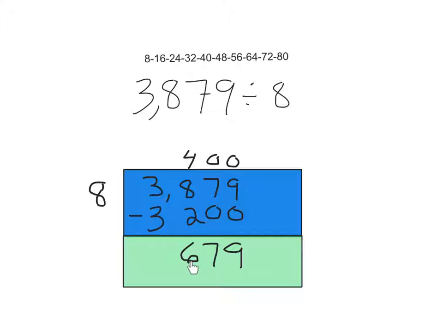679. 8 will not fit into the 6, but it will fit into 67. So I'm going to put a place value holder of a 0 right there, above that 9, and then 0 times 8 will give me a 0 right here. So as you see, I'm really multiplying by a tens place here, right? And I'm looking at 8 going into 67. So I got 8, 16, 24, 32, 40, 48, 56, 64, 72 is too much. So I'm going to come back here to 64, which means I'm multiplying by 1, 2, 3, 4, 5, 6, 7, and 8. So this is really 80 that I'm putting in here, right?